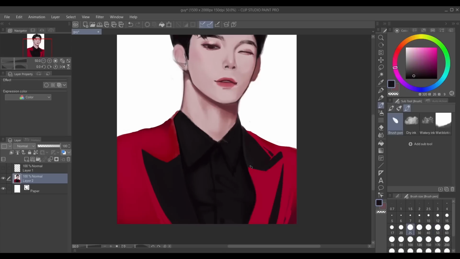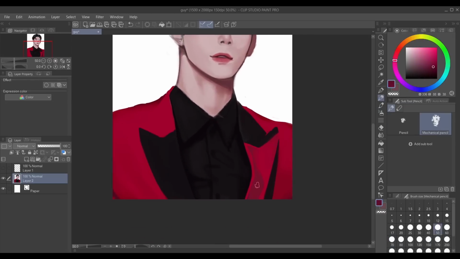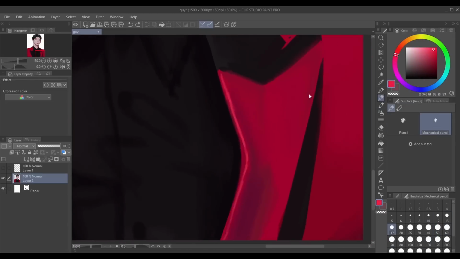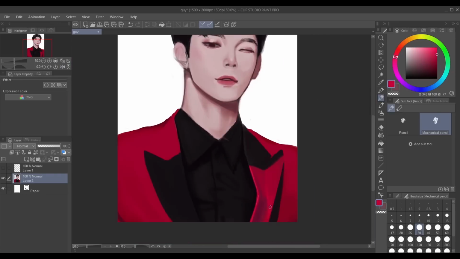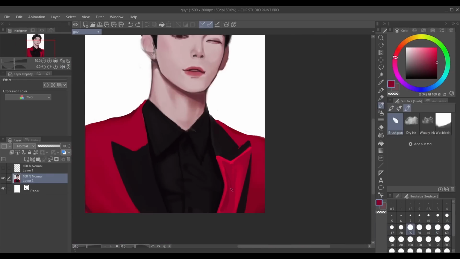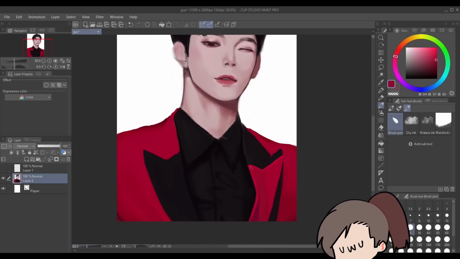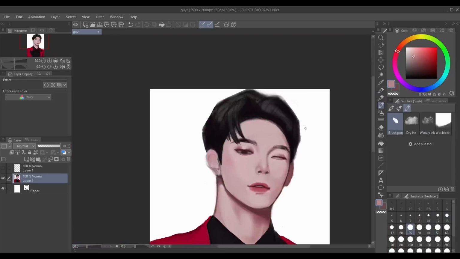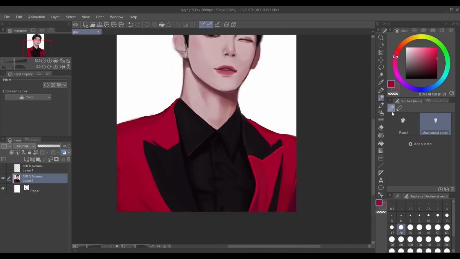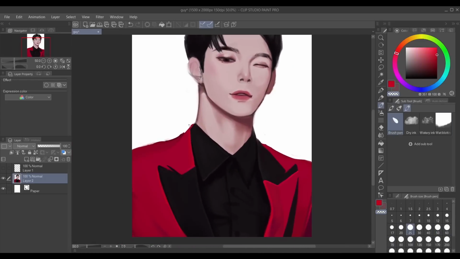My point is, I had to pick which part of his face was the focal point of my drawing. What do I want the viewer to focus on? His beautiful face, or his Adam's apple, or the suit? Obviously, I would focus on the face, although I could focus on the Adam's apple, but I'm not. I want the viewer to focus on the face. So, the last tip, remove all distractions and do a lot of emphasis.